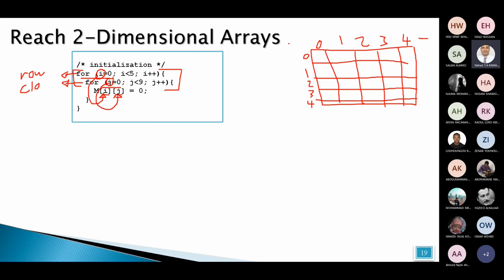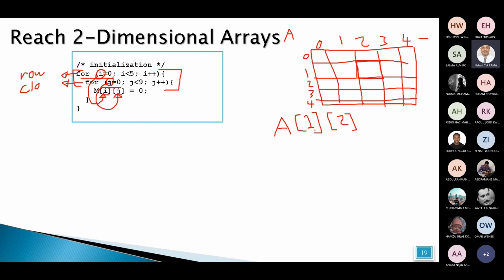So if this array, for example, its name is A, to reach this element, it's at row 1, column 2. So we can reach it by A[1][2].